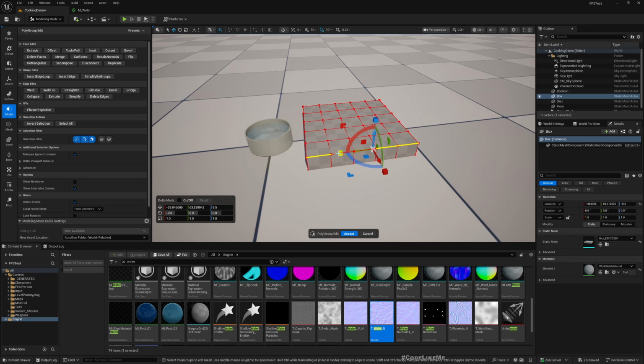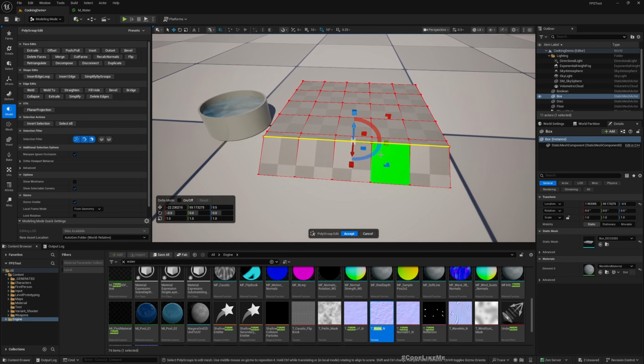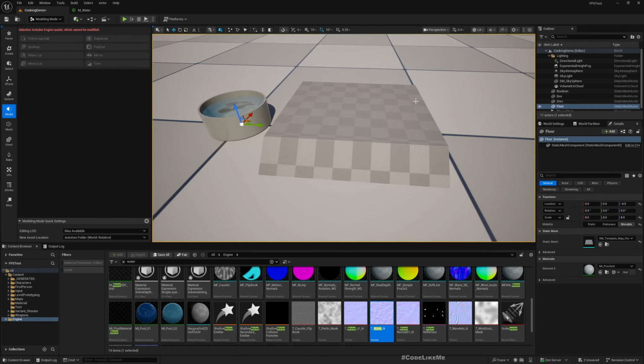Let's shift. Yeah, push them back. So this is where we would have some display to show the temperature or the flame intensity, things like that. Accept.